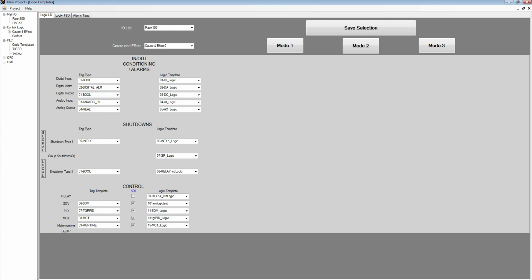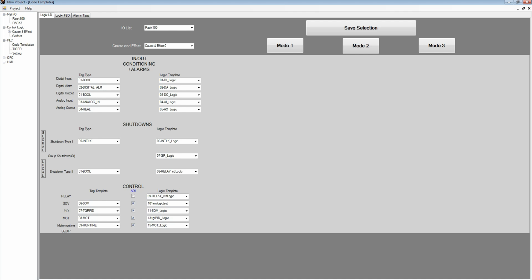So this is the area where we marry the IO list with the cause and effect and the control strategy definitions to produce the PLC program that we are looking for.